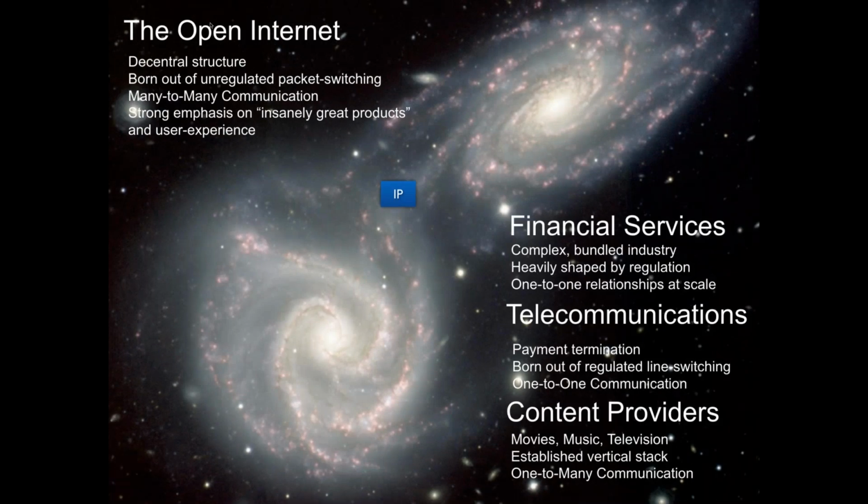Well, the digital platforms are interesting because with the advent of internet on the smartphones, we suddenly had a convergence between this open, relatively loosely regulated internet galaxy at the top, with these fairly regulated established industries in the galaxy represented at the bottom, namely financial services, telecoms, and all sorts of content providers of movies, music, or television and books. And this created quite a lot of disturbance. The way to understand these digital platforms is that they've really taken the internet protocol and created a little fence around this, and with commanding large installed bases of users, they have been able to create a system where they take a platform tax. So in Apple's case, it's 30% of sales of the apps on its App Store.